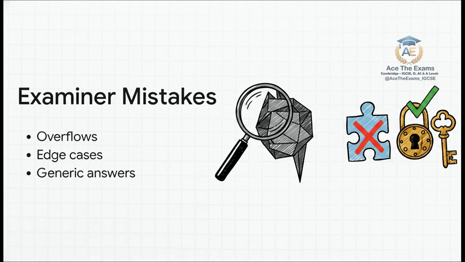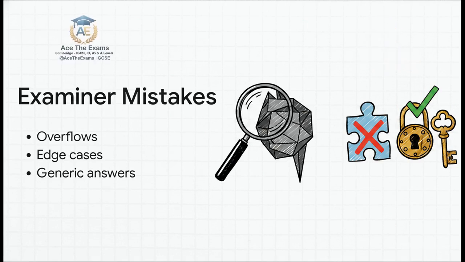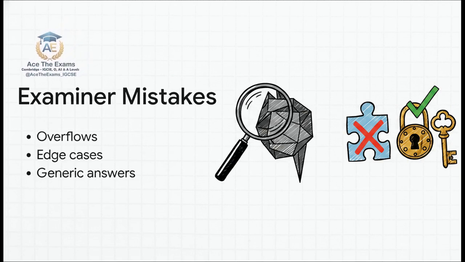But honestly, the absolute biggest trap here, the one that is so frustrating to see, is generic answers. Stating something like interpreters are easier to debug without linking it directly to the specific business scenario in the prompt is a guaranteed way to lose your marks. If the prompt is about a global bank updating their core transaction system and you just give a generic textbook definition of an interpreter, you get 0 for application. You have to tie the technical fact to the specific scenario provided every single time.